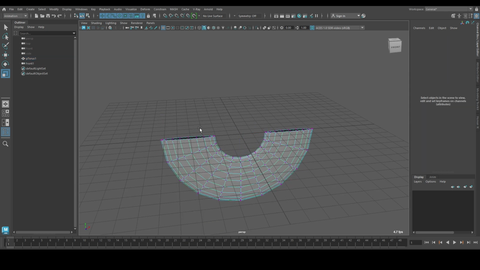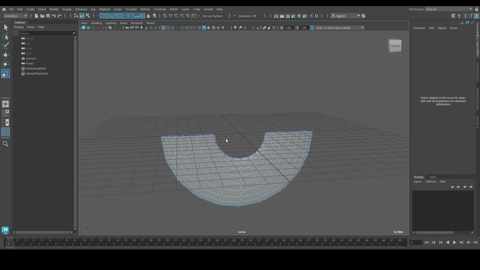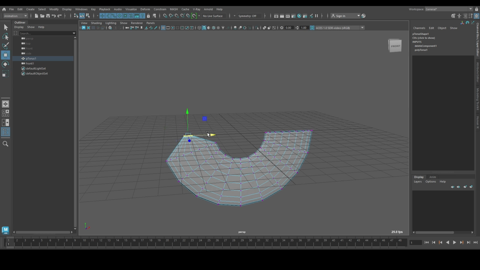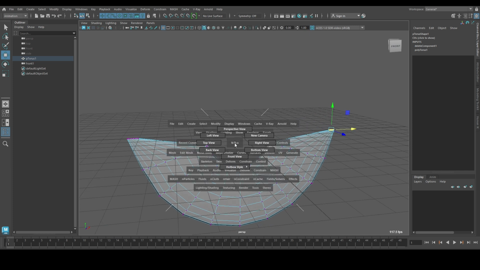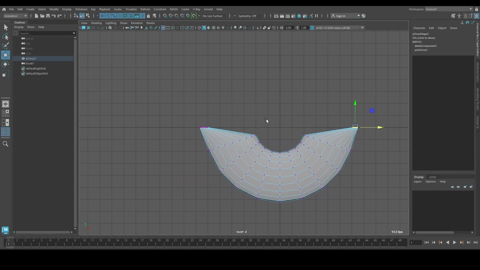And probably for the part here, we can right click and choose vertex, and we can scale it down. Click W to move, and press R to scale it down. Click W to move. Go back to front view again by holding spacebar, left click Maya and choosing front. I know this doesn't look that good, but we'll just use basic stuff, so not to worry.